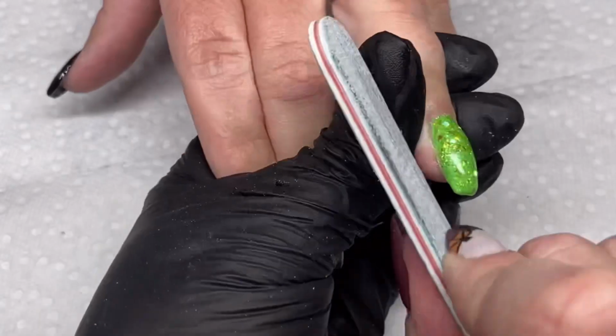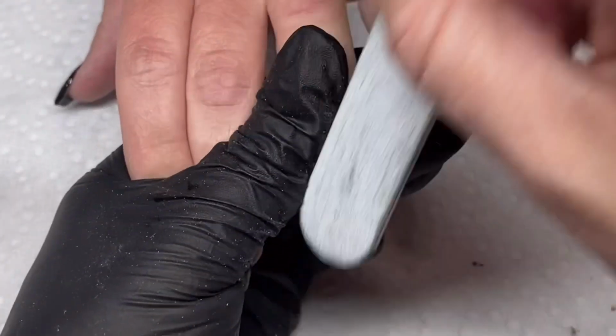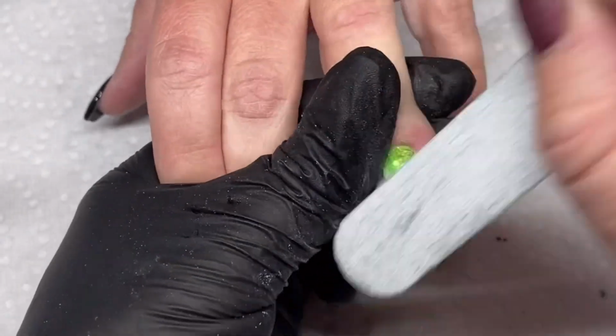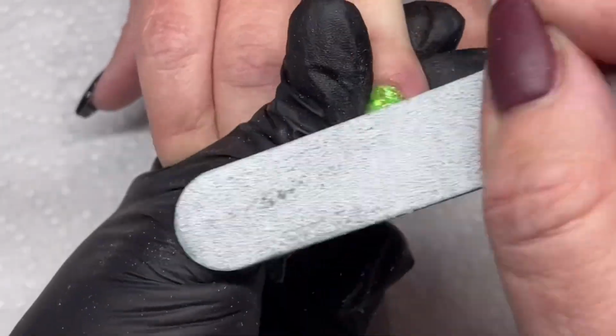So I have one more nail to finish. Now you may have remembered from earlier I said I had to file the loose glitter nail, so I'm just going to shape it and finish file it, and then I'll be taking a thin top coat to cover it up.